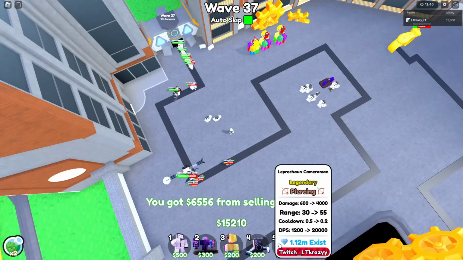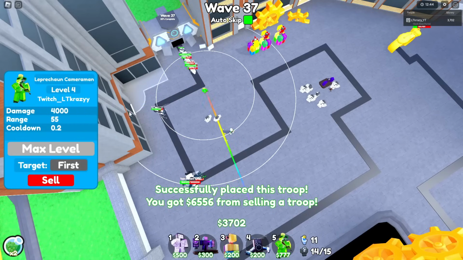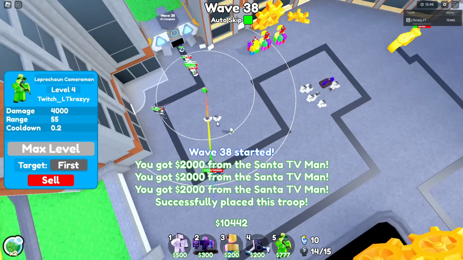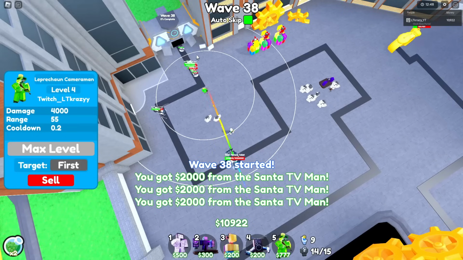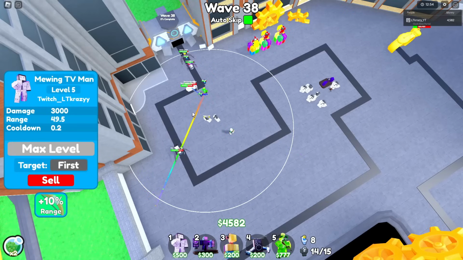Let's move the leprechaun because now we know how OP this army is going to be. We'll move a leprechaun right here. So that's going to be really good to boost the range of my teammates. And also it's going to attack all these guys super easily. So these dudes are all maxed out now. The two Mewings in the front here.